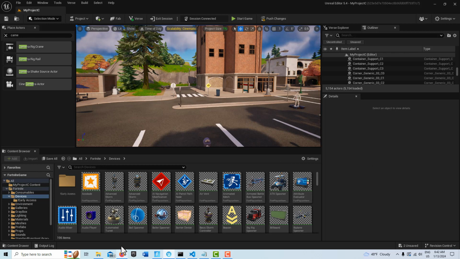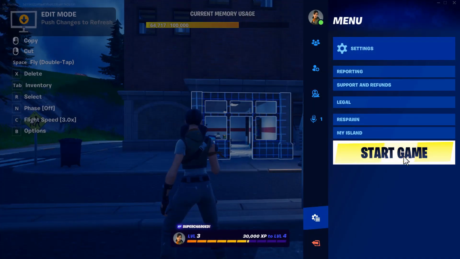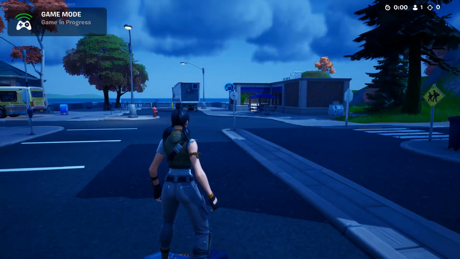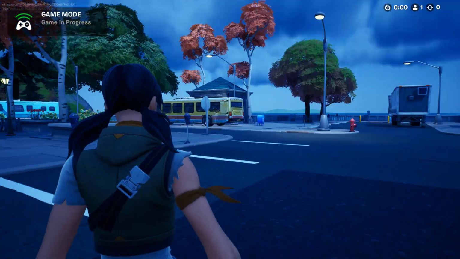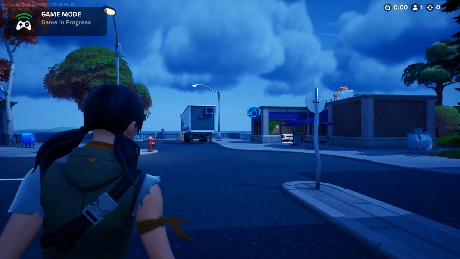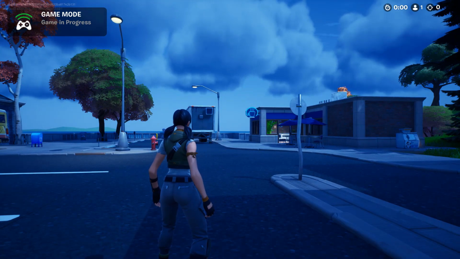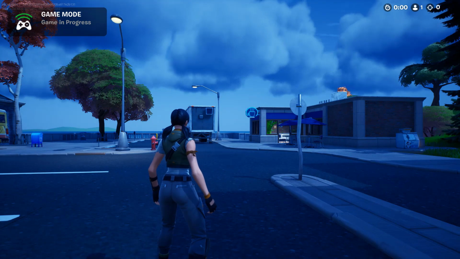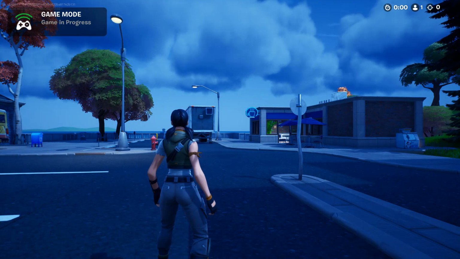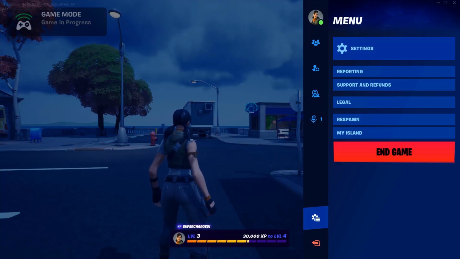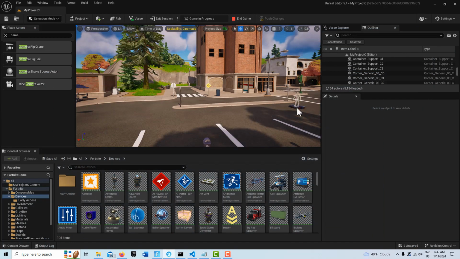I'll give you an example of what we're talking about. If I were to film in Fortnite before from the player character camera, this is the best shot I could get. I couldn't get the front of the character. The only way I could get the front of the character is if I put a cine camera into the scene and really kind of finagled things. That's not true anymore. This is a huge improvement. It's hard to overstate how big of an improvement this is.